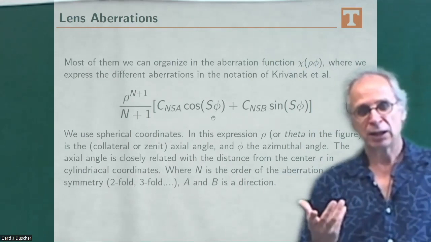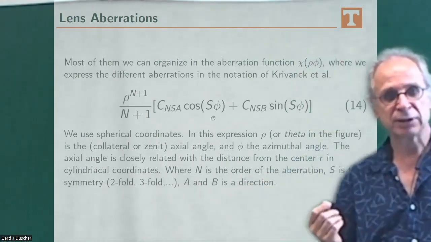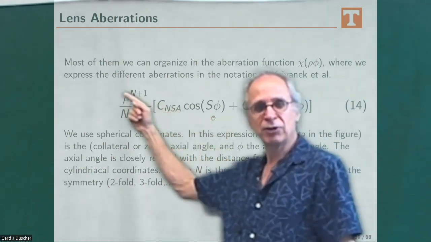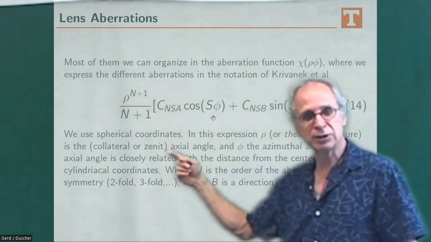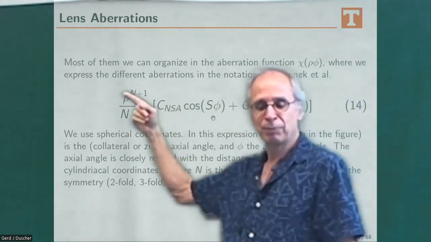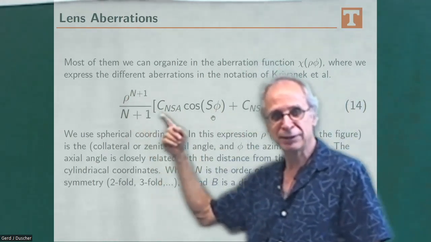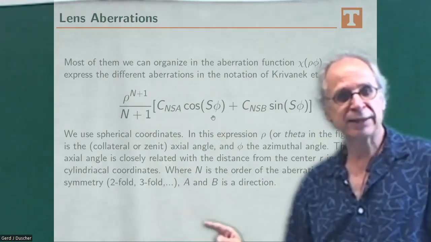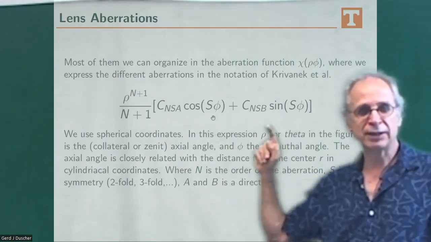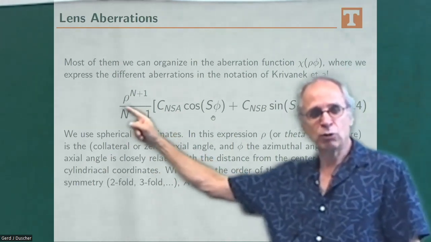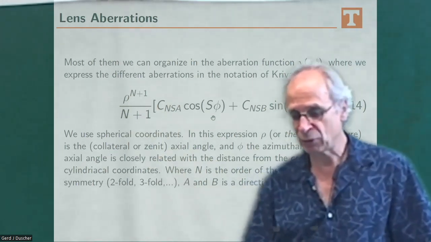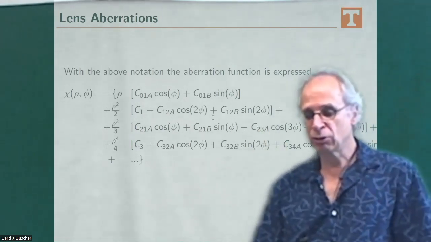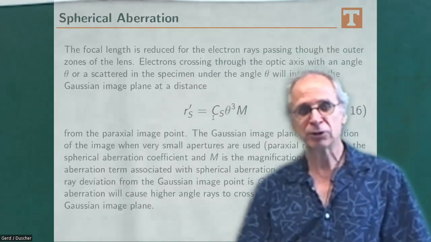They follow whichever conventions you're using, so always follows the same kind of convention. So it's dependent on the angle, so the distance in polar coordinates, and then also the distance from the center in reciprocal space. And then this angle here is the angle from the x-axis. And so we have a cosine and sine contribution, and we have an order. This n is the order of the aberration. Okay. And then the whole aberration function looks like this. And we will see that a lot of times in the notebooks here.